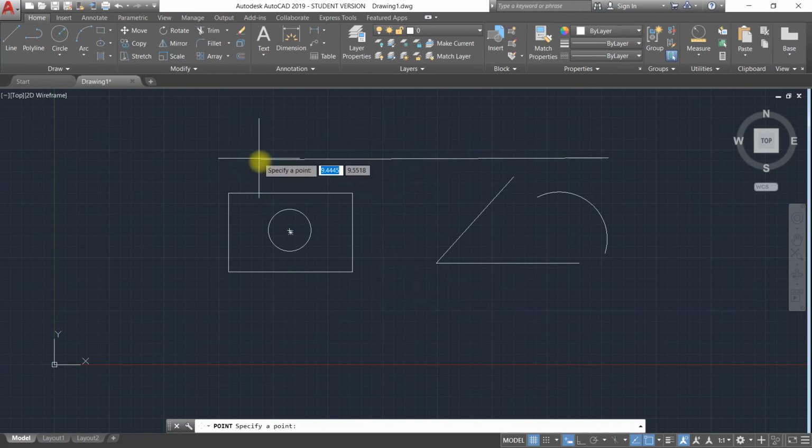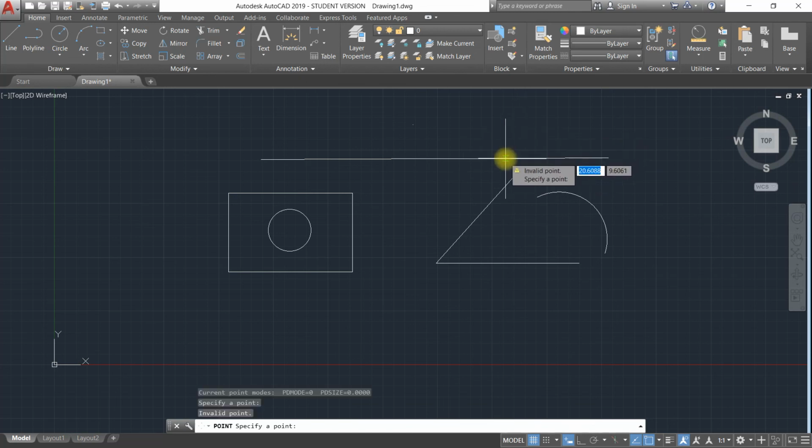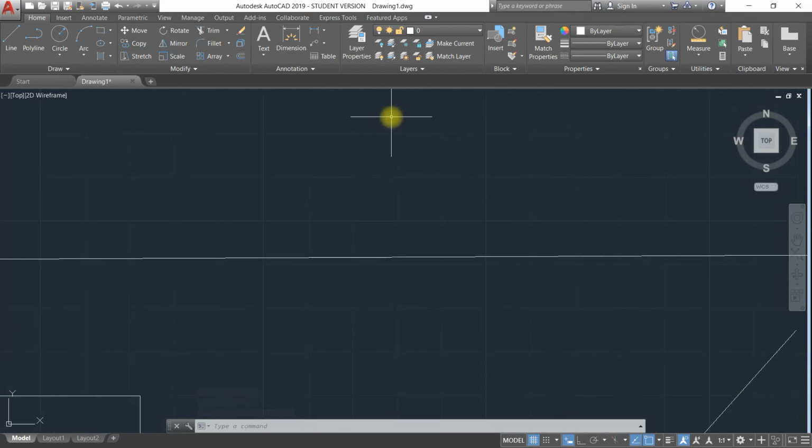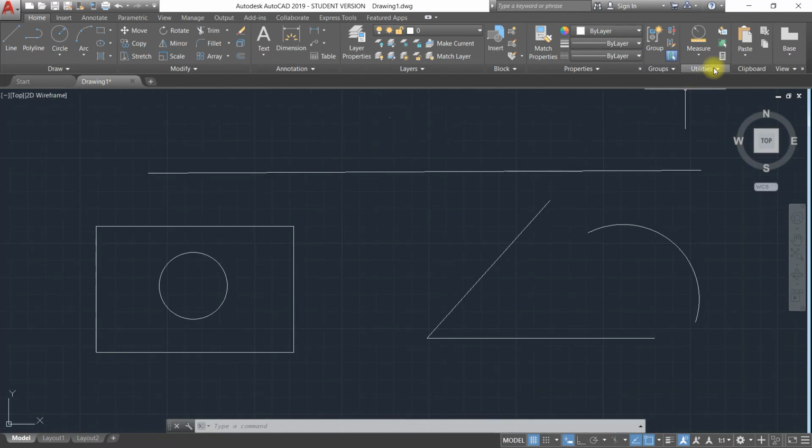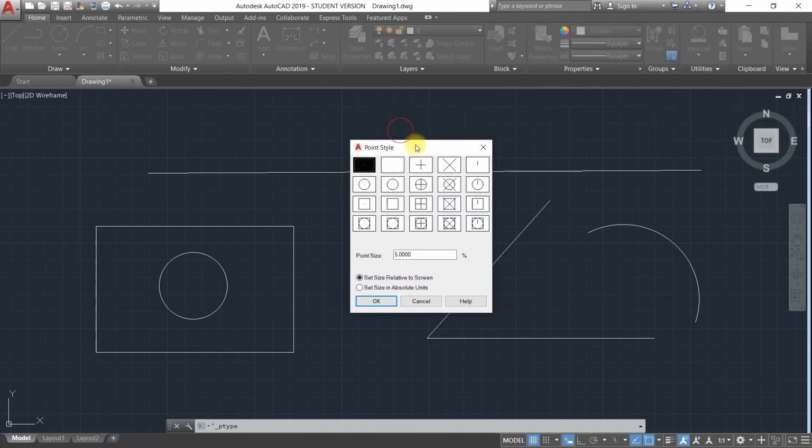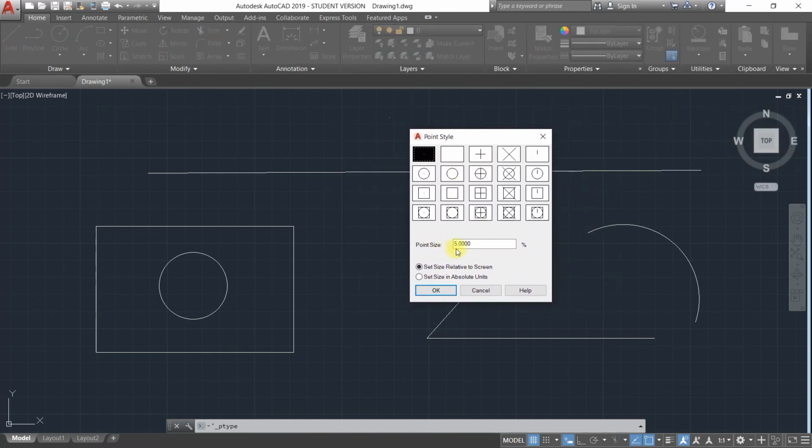Then, during the drawing tools, we talked about points, so that we can have points on our drawings. We also talked about the point style and the point size. Now you can see we have that point here. That is the style. So we have the point style here as well. These are the types of point. Then this is the size that we currently have. I can just change this to 10.